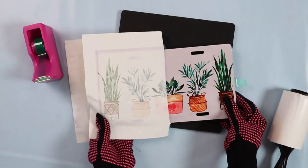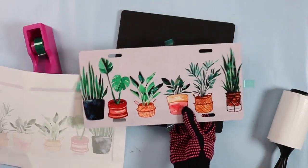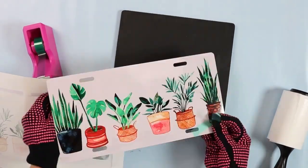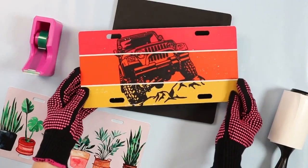So let's see what it looks like with my final results. I'm super happy with that. Looks gorgeous. So there is a stunning license plate for a plant lover, all with sublimation. Now let's take a look at another one I made with the glow in the dark blank. And here's that glow in the dark version done the same way.